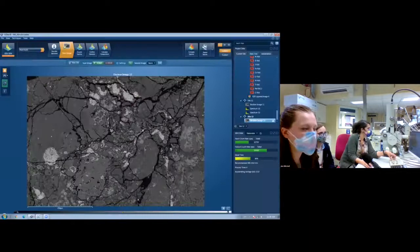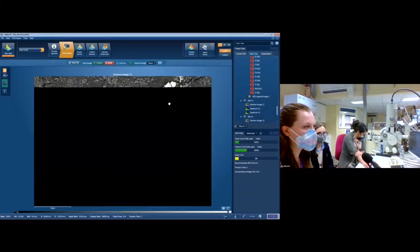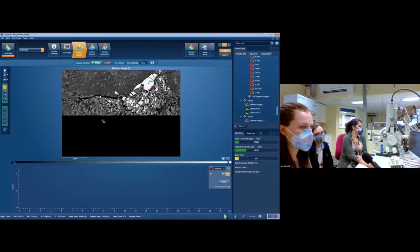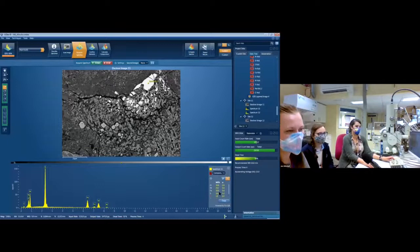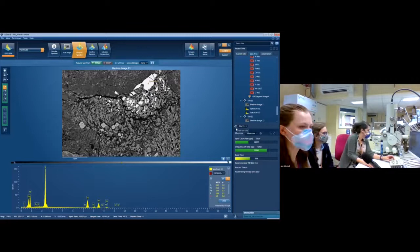We're zooming in now to another little area of alteration. Same sort of alteration as before, but this one's a smidge more exciting. We've got this big iron sulphide — confirmed as pentlandite — and these funky little cubes, which are some of my favourite things and my second favourite part of Winchcombe. We're going to zoom in on the cubes. This is a fun little feature that so far we think we're the only team to have found in their sample. When looking at meteorites, we're only looking at a polished surface, so there will be things you miss. Even in our tiny little piece, you can see the amount of variation within it.